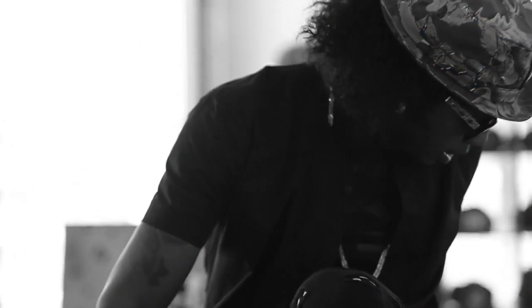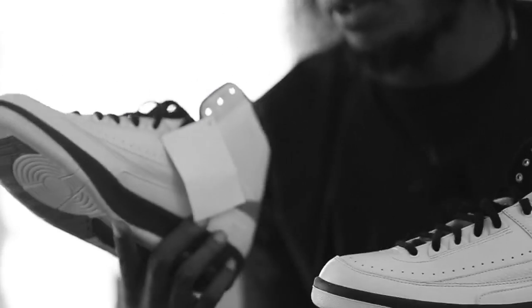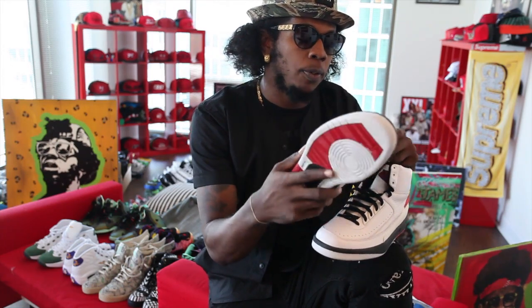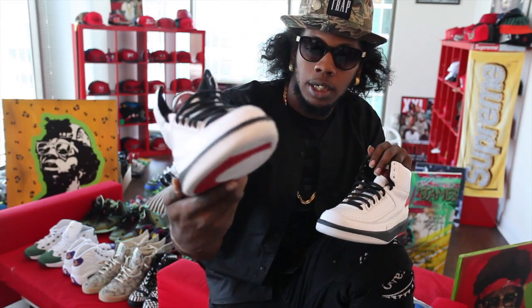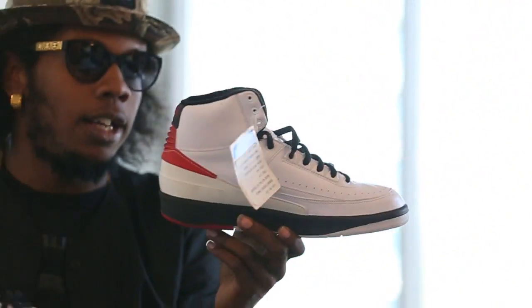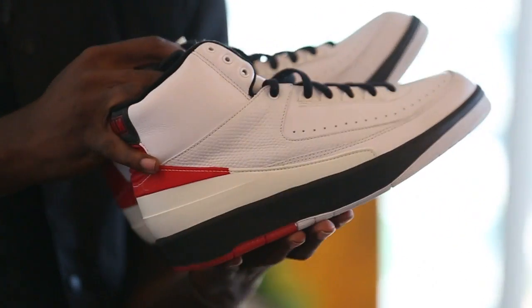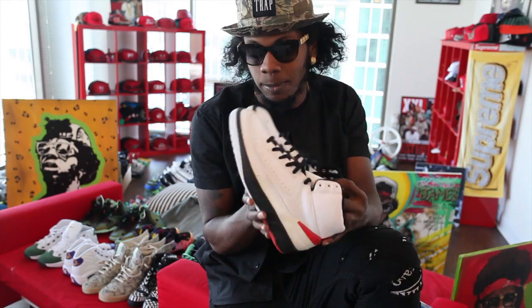Not wasting any time, I think we'll start it off with my favorite brand — Michael Jordan. Let's go with my favorite Jordan of all time, definitely. The Retro Jordan 2. This is a sample from '94 I got off eBay. They were very cool. This is my favorite shoe for so many reasons — it came out the year I was born, '87. So dope.